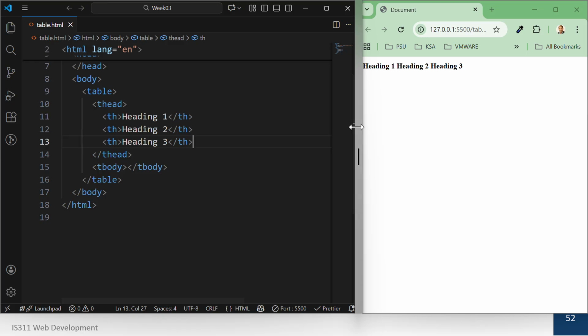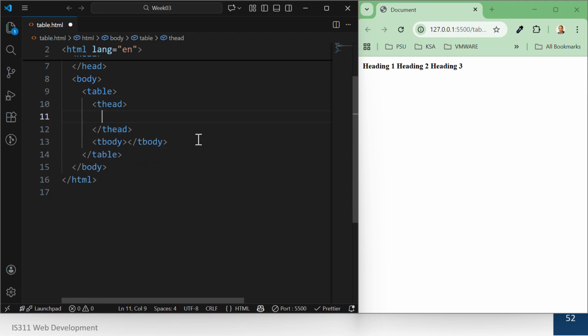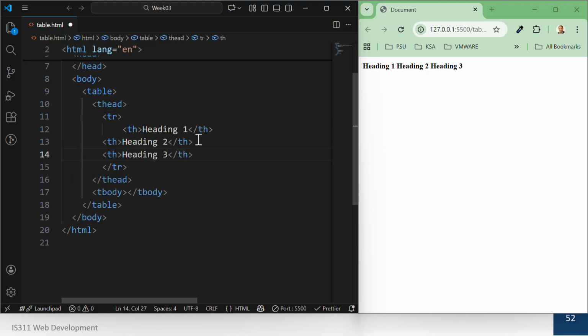Okay, so look, it is giving me the 3 headings. But normally what we do, we put these headings inside a row, not separately, because these columns are coming inside a row. So I just Control X and then put a tr tag. And the tr tag also has an opening and closing tag. Inside, I am putting these headings. And when I Control S, the Prettier extension automatically formats it, and then it is working. So now we have 3 headings. If you look at that, it is exactly the same whether we have a tr or not, but it is more structured.